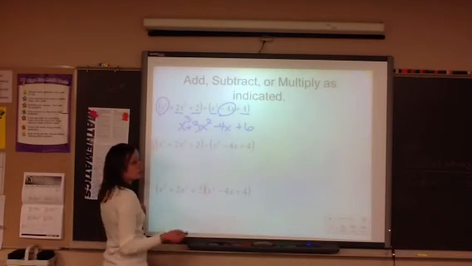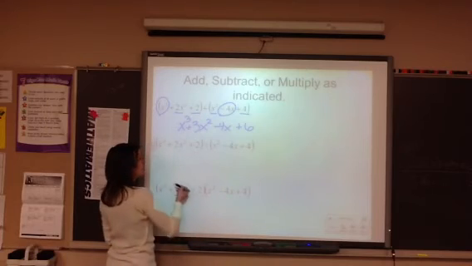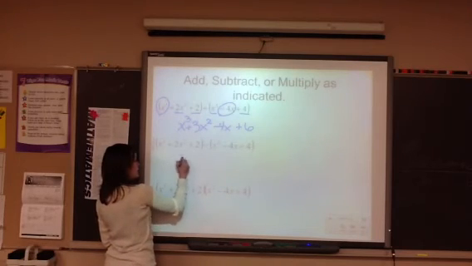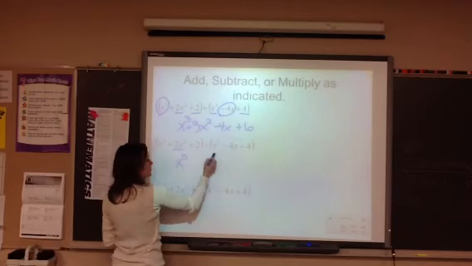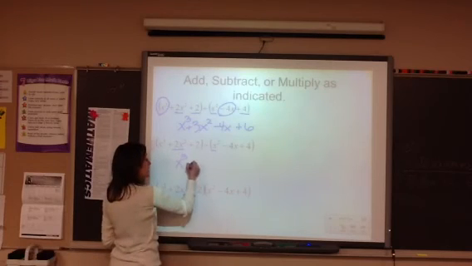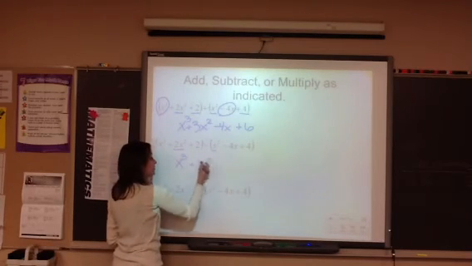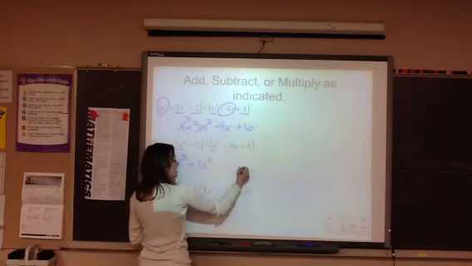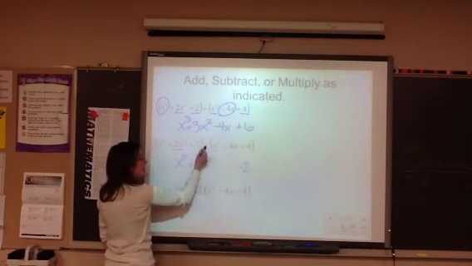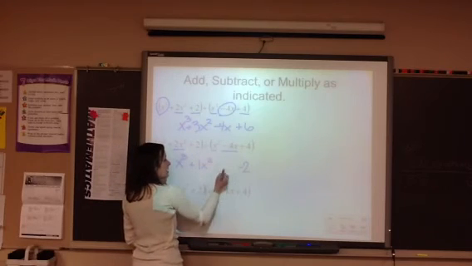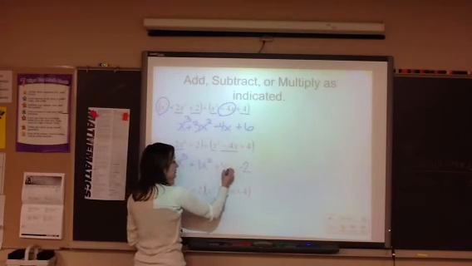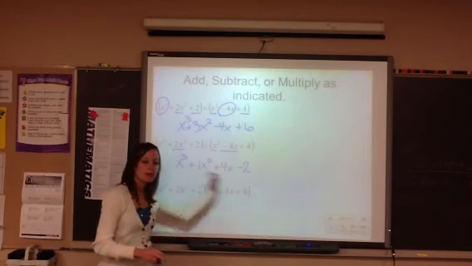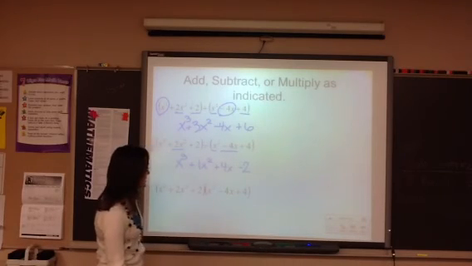Here we're going to do subtraction, so go through and find common terms. We got x cubed, nothing else to go with it. We got 2x squared minus x squared is 1x squared. You have to put the 1. No. We have 2 minus 4 is negative 2. And then we have minus negative 4x. This is where people will mess up and they'll still put minus 4x. However, minus a negative is plus 4x.